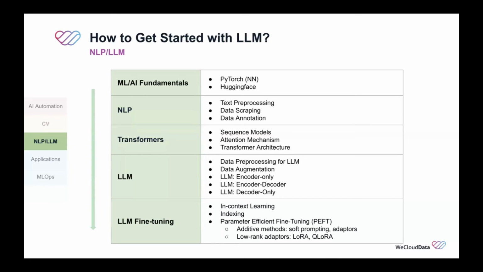You do need to have the basic NLP skills. Using the large language model itself is quite straightforward, but you need to do a lot of data preparation, and a lot of the time it's text data manipulation. So you need to understand how to do text pre-processing, and even data cleaning, maybe sometimes data scraping and data annotation as well. These are the NLP related knowledge you need to have, and of course you need to understand what's powering these large language models. So you need to understand how transformer architecture works, the sequence models, attention mechanism. And then when it comes to LLMs, knowing how to do data pre-processing is very important if you want to do pre-training or fine-tuning.